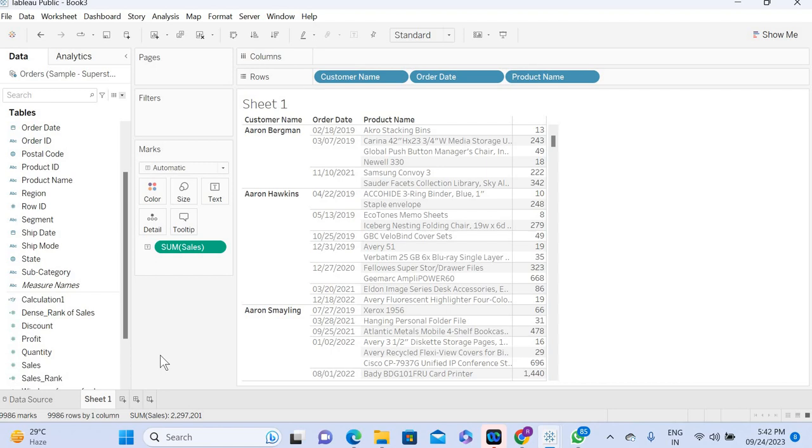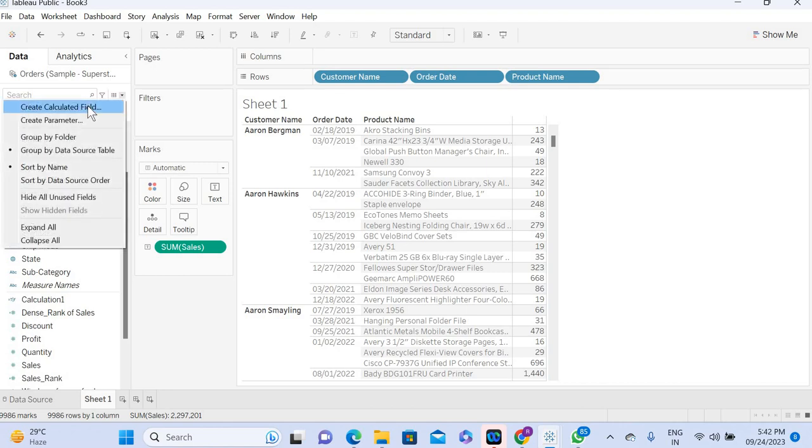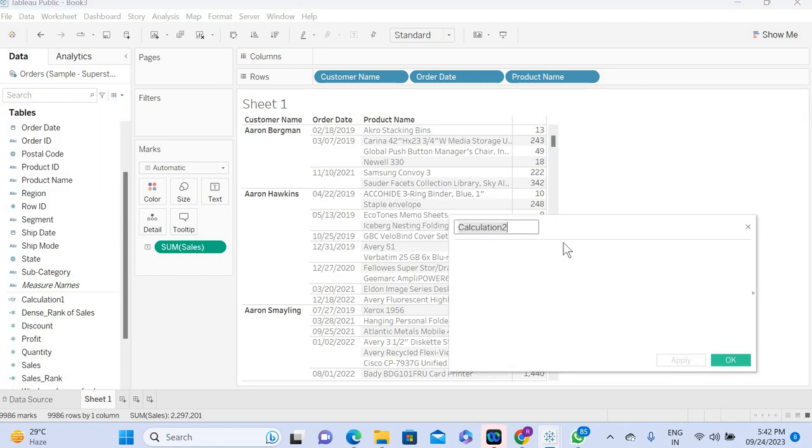Let me explain what kind of keyword we are using here to get this output. So let's create this LOD calculation here: Max sales by order date.